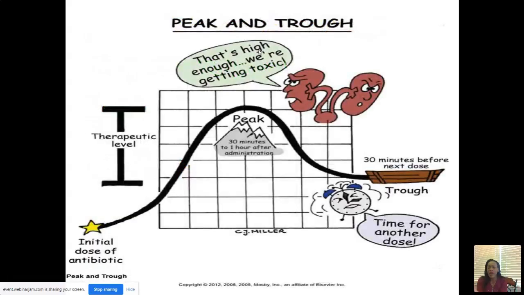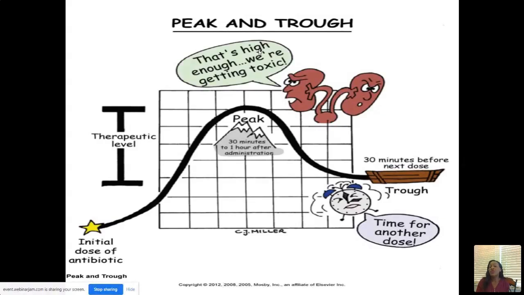By the way, if they're asking you this question, like the peak and trough, they have to tell you how frequently the client is on this drug. So let's say they're on vancomycin every 4 hours. I'm making this up as I go. The next dose is due at noon, so you're going to give your vanco at noon. Within half an hour, your peak is going to take place. So you're going to draw your peak 30 minutes after you give the drug. If I'm giving it at 12, I'm going to draw my blood work for my peak at 12:30.